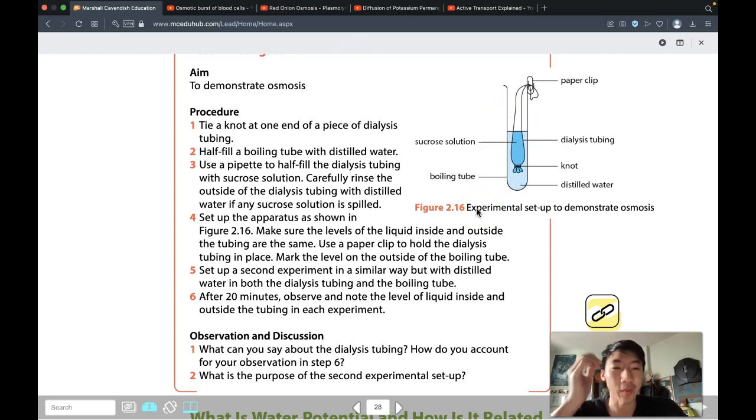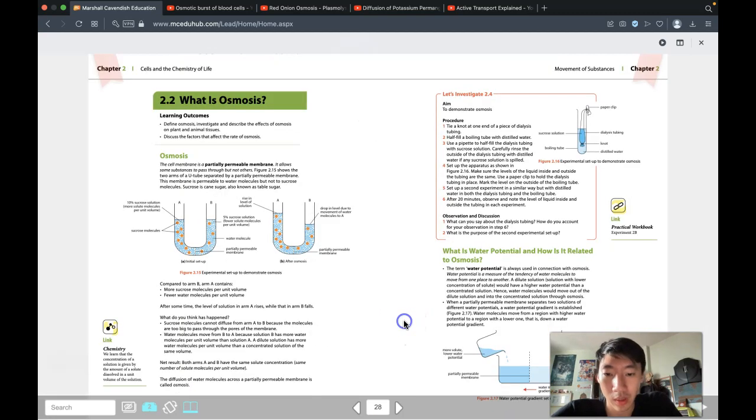It's a bit finicky, so sometimes it's hard to set it up exactly how you want it, and it may or may not always work. It should work, right? But depending on how you tie the knots and all that, sometimes it fails. Okay, so when we do this, we gotta be very careful.